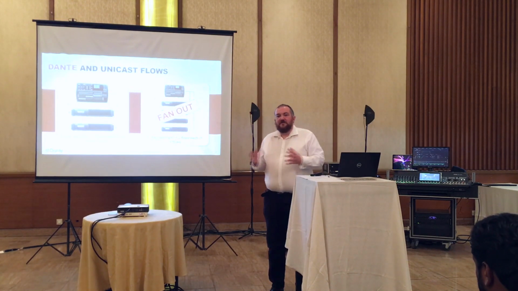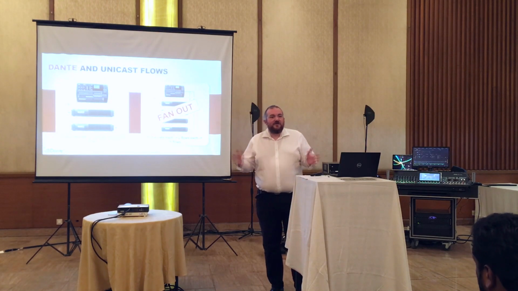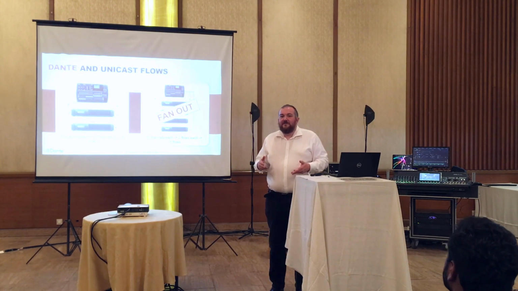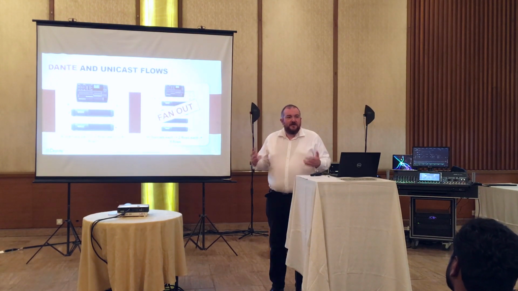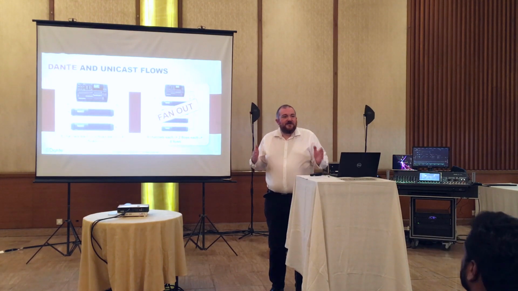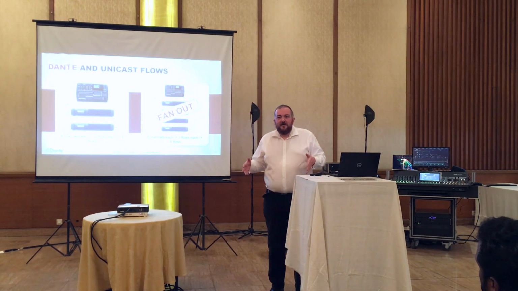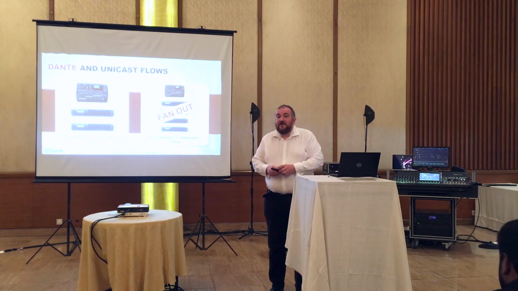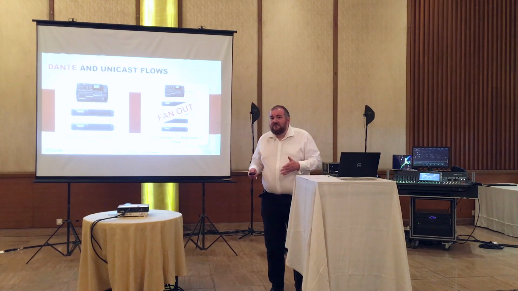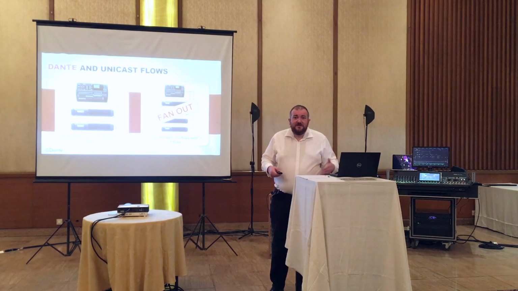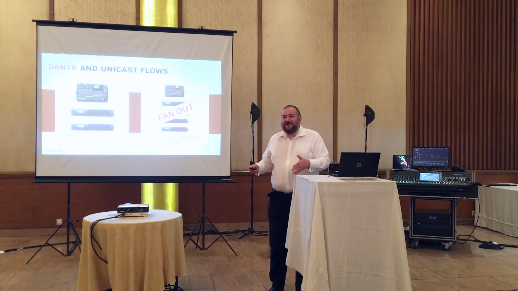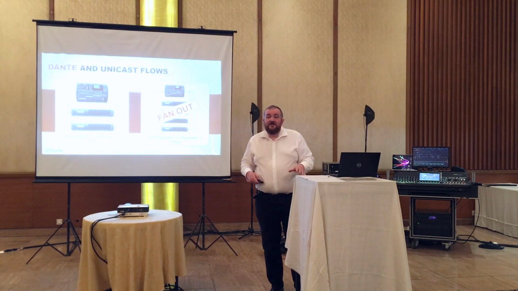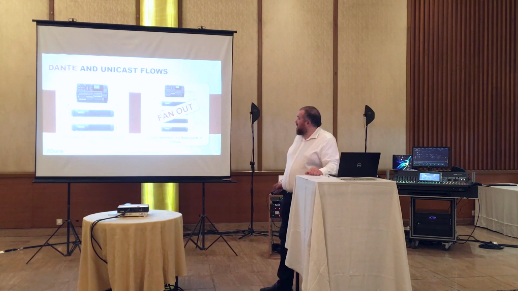So sometimes if you're designing one of these things where you want to have lots and lots of Unicast splits, go for the smaller stage boxes, the 8-channel ones, but with the 64-channel capable card. You're going to get a lot more ways to split than the 64-channel card, which has only got 32 flows still. So your numbers of splits have dropped there. So, it's a design consideration. I like it because we can sell more cards because you can do more splits. And the manufacturers like it because you have to buy more tin boxes. But sometimes, seriously, it is a real design consideration for those kind of installations.